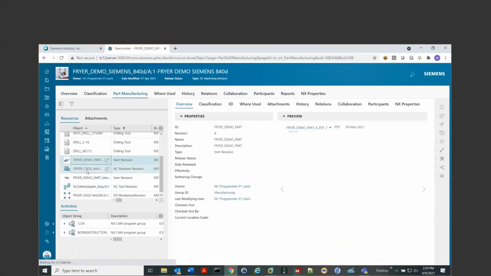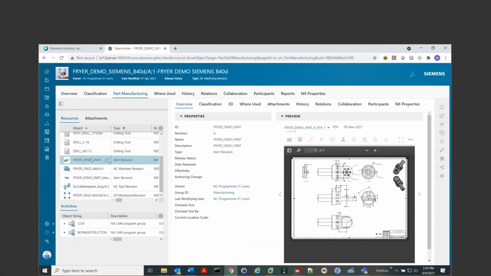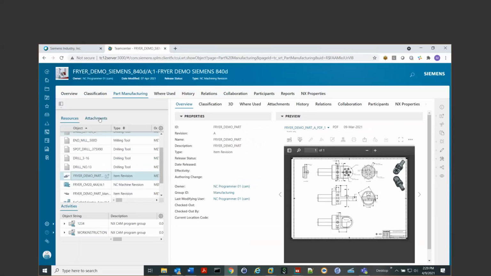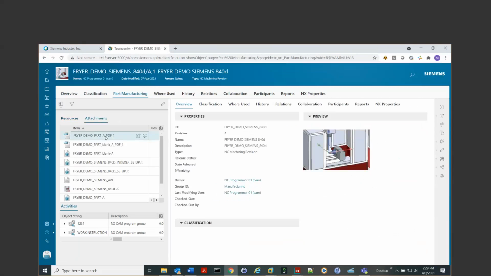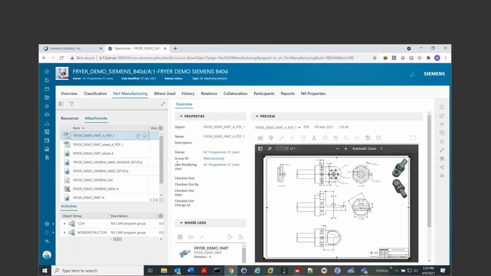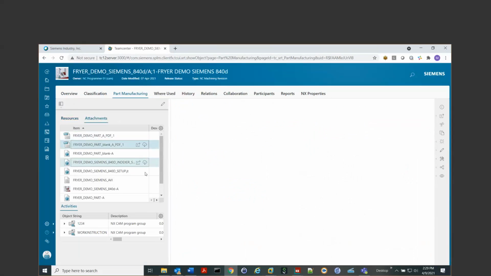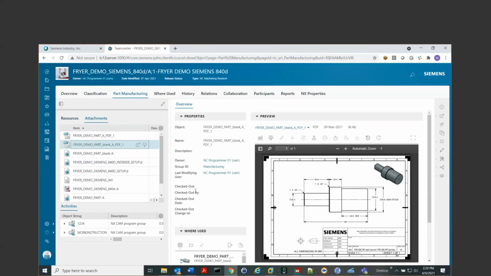From the resource area, I have a PDF file that's going to show what I am doing in this operation. If I go to attachments, I have the same PDF file there. You get a PDF file of what the blank looks like.